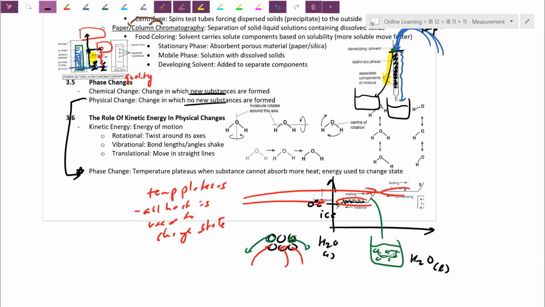Sometimes for solids, they're bonded in different ways, so they prefer the language of change of phase. So I can have ice in phase 1 or phase 2. It is still solid, but depending on the formation, depending on the angles, it may actually look different. All that heat is actually used to change the state instead of changing the temperature. That's why there should be one unique temperature that it melts.